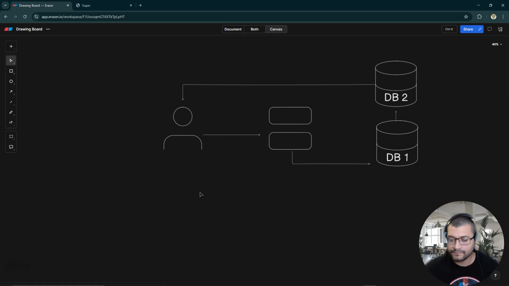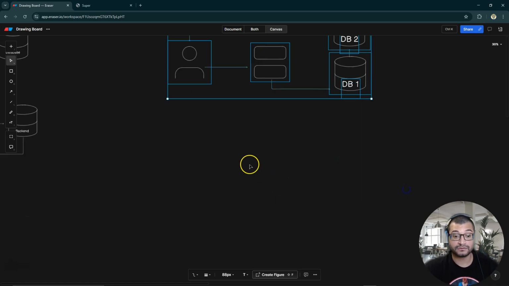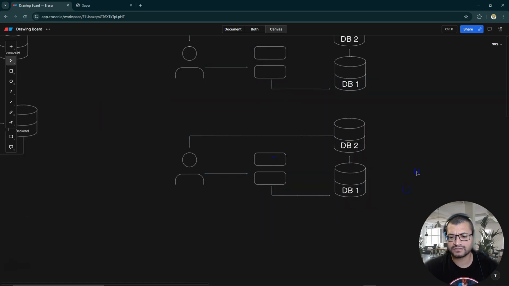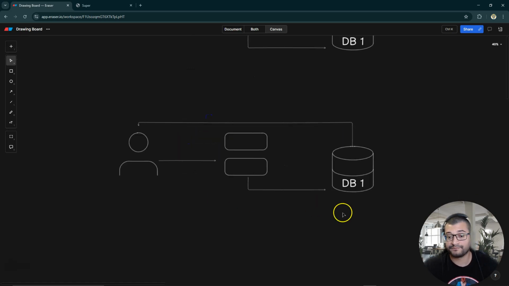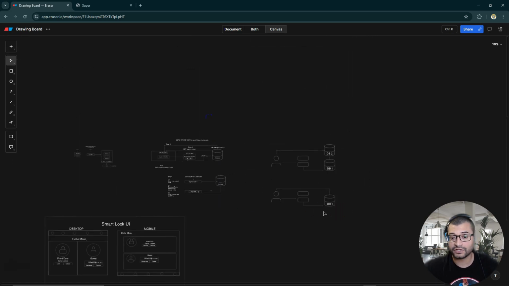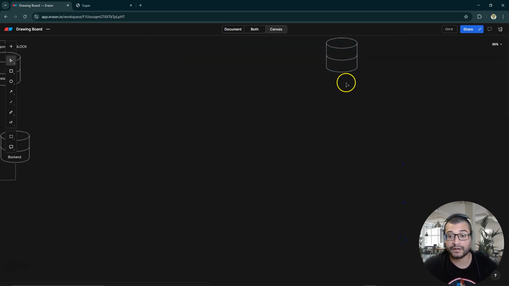Just like that, I was able to create a quick wireframe for whatever example, and it gives you an idea. The cool thing about it, now that we have one, is that I can edit this and add something else. Let's say, you know what, I don't want two databases, I just want one. You can do that easily, and now you can do the same thing just like that. And if you don't want any of this, no problem, you can delete it, and boom, now it's gone.